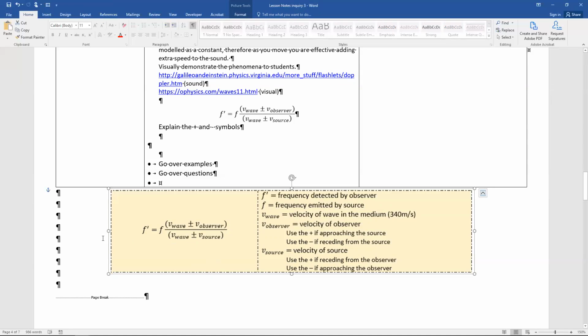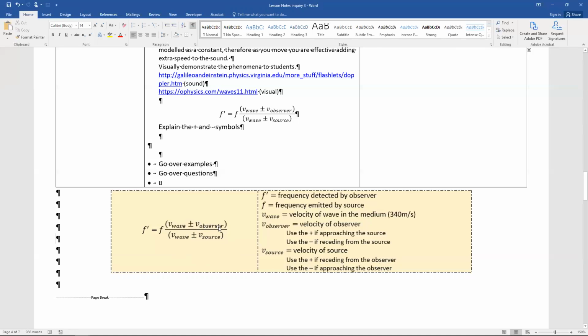Here, what they mean is, depending on the scenario, it could be the observer moving or approaching the source, or it could be the observer moving away from the source, right? Now, the bottom one, it's the same thing. It could be the source moving to the observer. The plus is the source moving away from the observer. The minus is equal to the source approaching the observer. That's all you have to remember with those symbols. If you choose them in the right order, you won't have any problems.